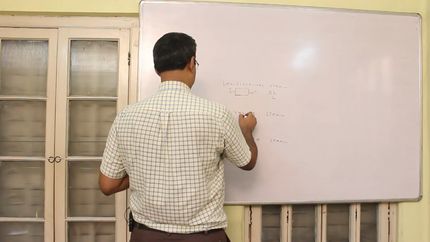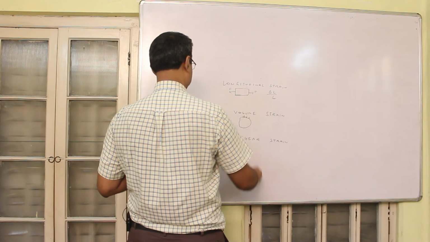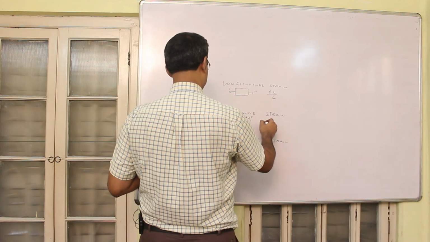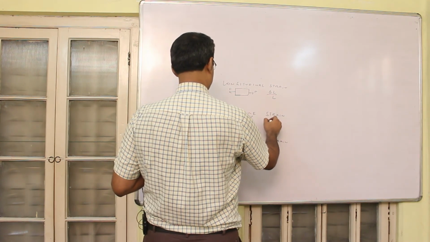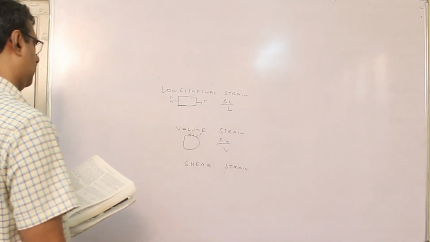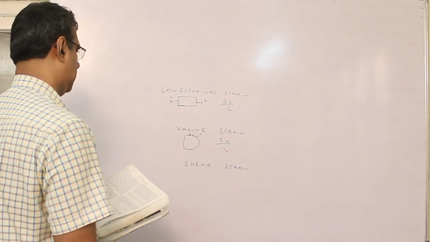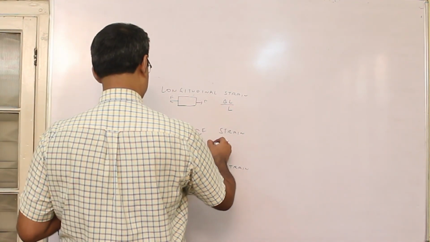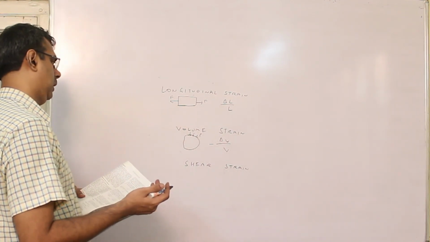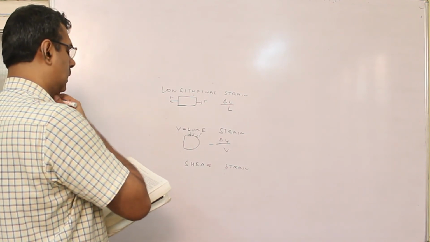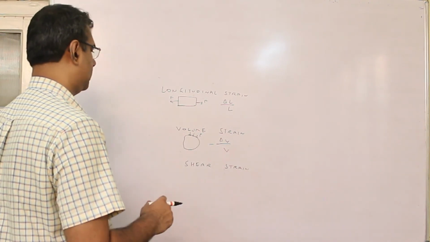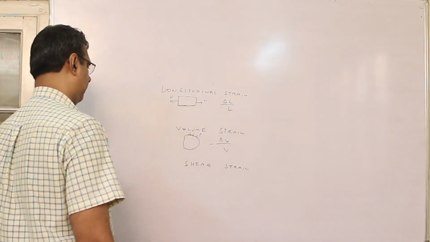Similarly, this element of fluid on which the force acting is F, so for this element of fluid, the volume strain is change in volume by volume. Now usually the volume strain we take it as negative, because usually when you have an increase of pressure, it is followed by a decrease of volume and vice versa. So in volume strain generally we put a negative sign.